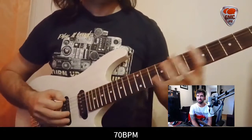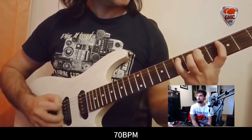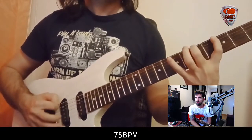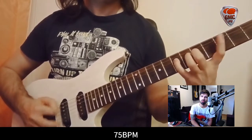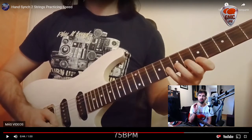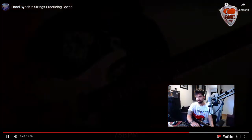That's good. 70. Okay, here is when we are starting to see some sync issues. So this is the limit tempo by now, 75. But I think that this is related to the thing that I noticed in the slower tempo. So you need to get back to the slow tempo and work on relaxing your hands and keeping your left hand as close as possible to the fretboard.